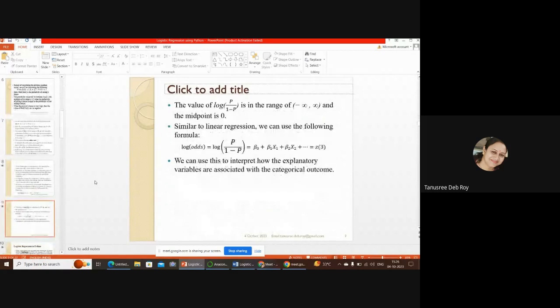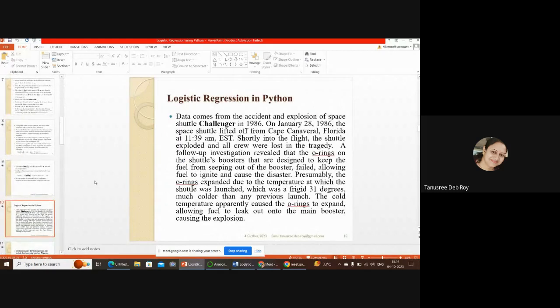So let me go to the data set. See this data set here. Follow-up investigation revealed the O-ring. I am also not a specialist in physics, this all comes from the physics part. We have only taken the data from there. Something happened in the explosion in space, and a few members were lost because of a failure of the shuttle booster. We are interested in whether the shuttle booster failed, which we have written as 1, and if there is no failure, we have considered it to be 0.